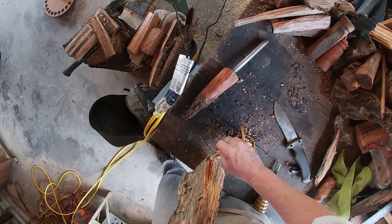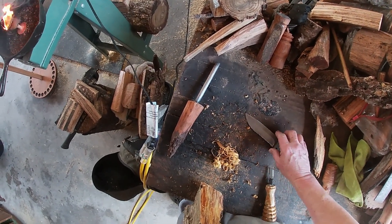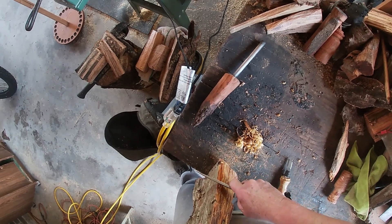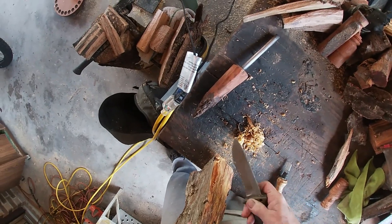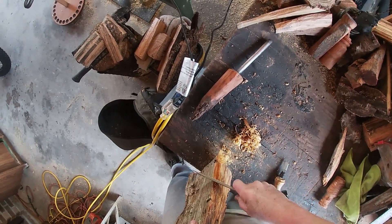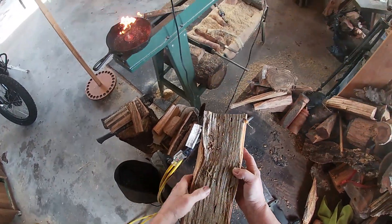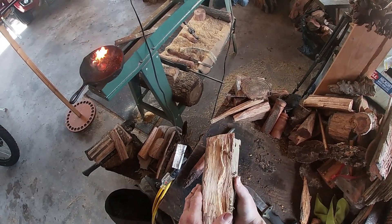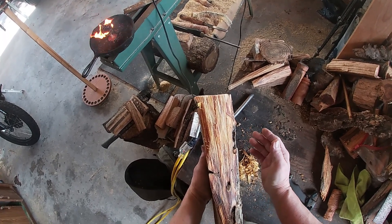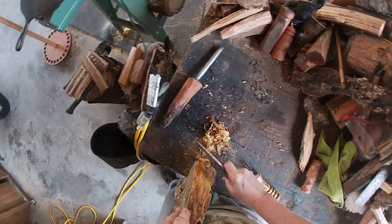This is so old — no telling how old it is. And fatwood, I don't know how many years it takes to form. I know it takes at least three to four years, because I got some fatwood from a pine tree that got knocked down by Hurricane Michael, and it was only about four years old and it had fatwood in it. But most of the other part had rotted away. It still had its bark on there, so it wasn't like it was old, old, old fatwood like this. This right here doesn't even have its bark on there anymore. It's just dried and shriveled up like skeleton bones — that's all you get. It's just full of fatwood. You can look at it and tell it's just full of it. But this is some beautiful wood and it's heavy too — it's not a light piece of wood.